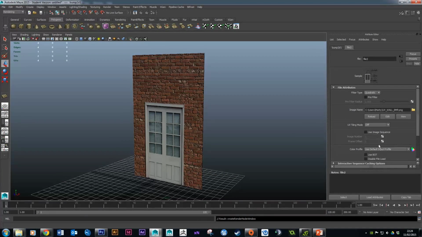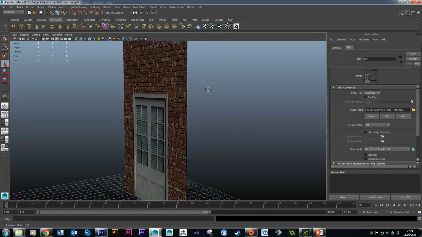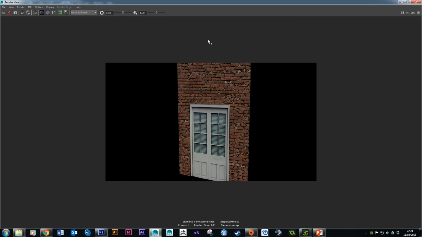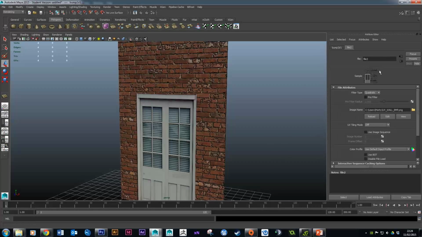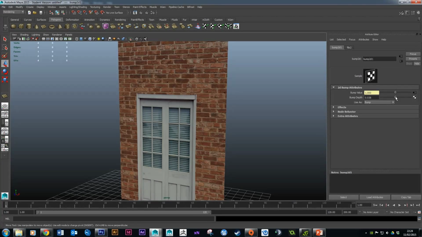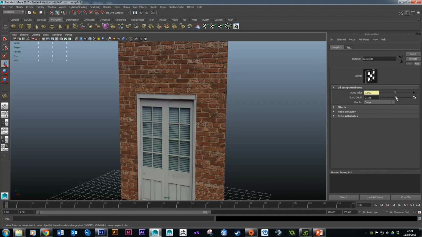Now, word of warning, bump maps go on very hard to begin with. If you can see on my screen there, it's actually quite extreme. That will happen. It looks like it's turned way up, but you see straight away it's got the effect, so it is actually working. What you might want to do, guys, is use this little option here, bump 2D1. You can control how much that affects. When I use that slider, you can see it going up and down, so it reacts in real time. Something a bit more subtle might work.